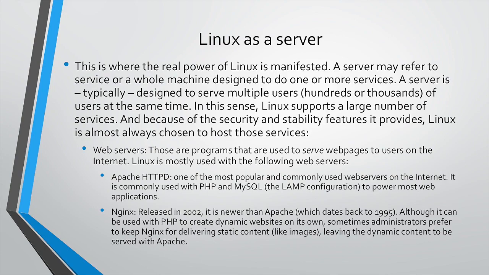And Nginx is relatively much newer than the Apache HTTPD. Apache was developed in the early 1995, while Nginx was released in 2002. So it's, as we said, relatively new. And Nginx can be used with PHP to serve dynamic web pages. However, system administrators sometimes prefer to work with Apache and Nginx at the same time, because Apache is most powerful when serving dynamic web pages, while Nginx is most powerful when serving static web pages.